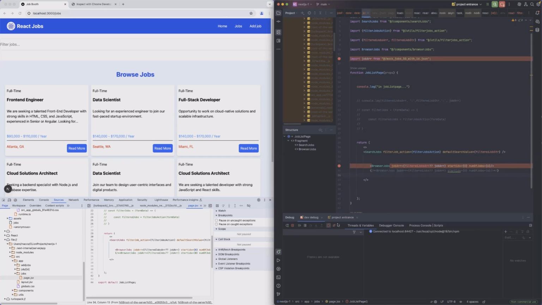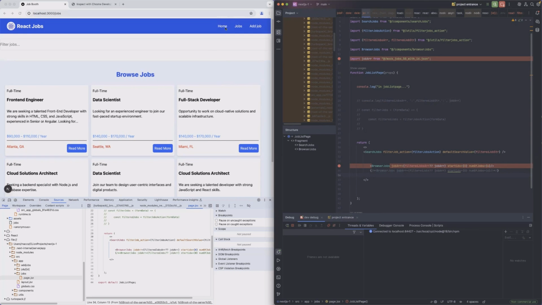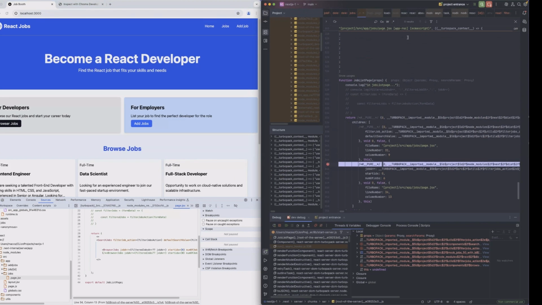So let's dive into the debugging. If I refresh my page now by hitting Shift, Command and R, as I already said, you can see this is a server-side internal file.